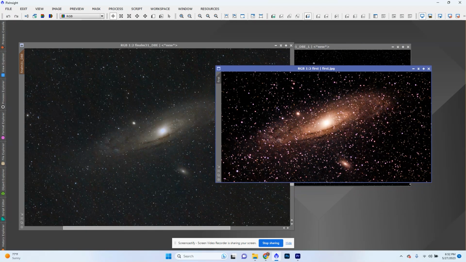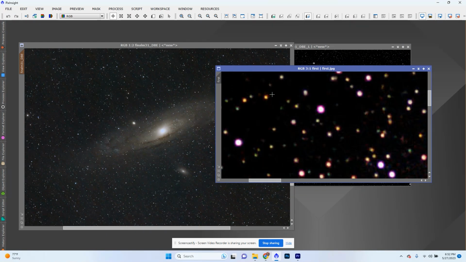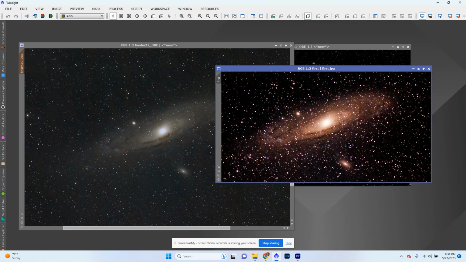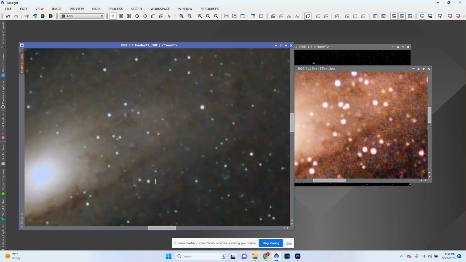As you can see, the background is very clipped. The stars have like halos around them. This was with my Rokinon lens, by the way. Rokinon 135 f/2, if you're wondering, and then a Canon T7 camera. As you can see, it's very noisy. Here it's not. As you can see, the stars look a heck of a lot better here. You can even see the tiny details here, which you can barely see there. They're both blurred over, but this one's a lot worse in terms of noise.